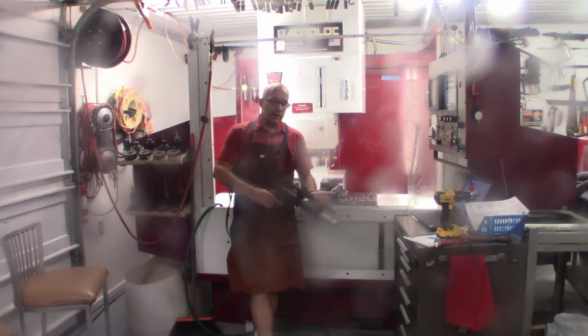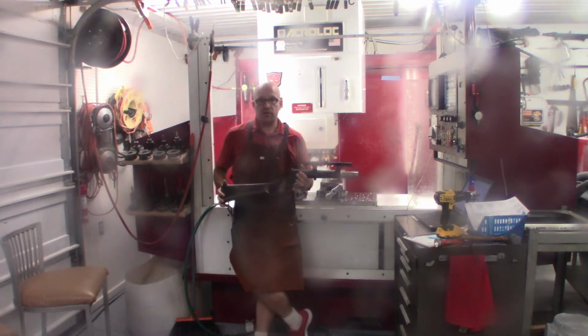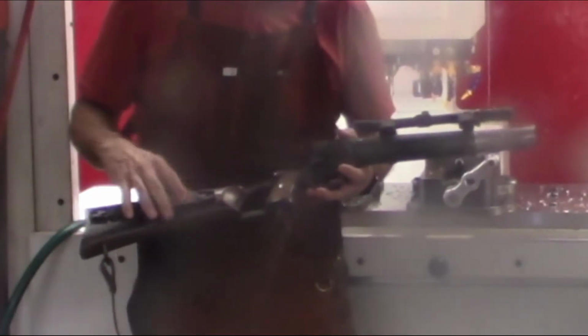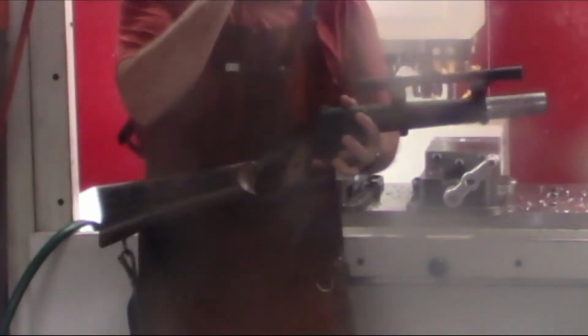Hello YouTube. This is a project that I've been working on for a very long time. This particular one I'd actually built probably about 12 years ago, and it is resin cast off of an original Webley & Scott flare gun, and has several different resin parts on it.